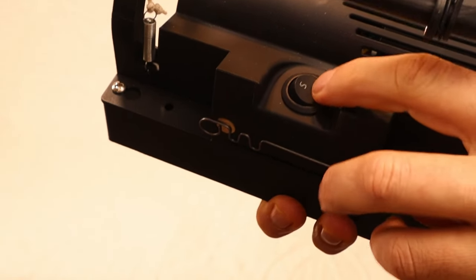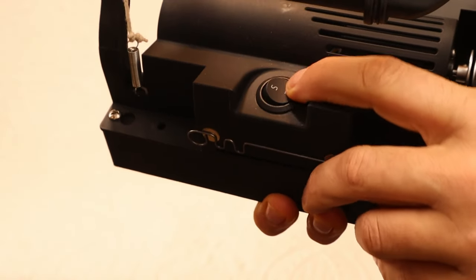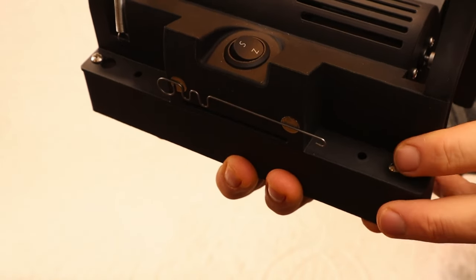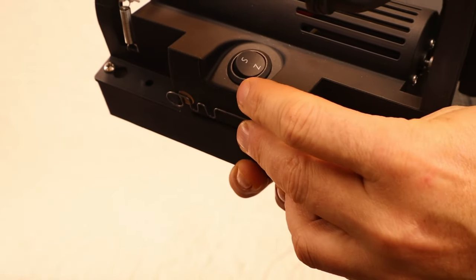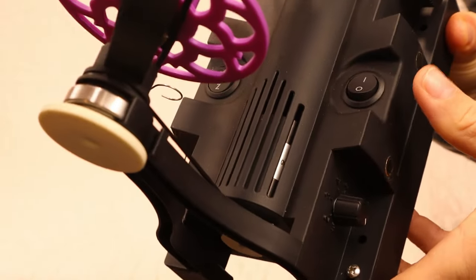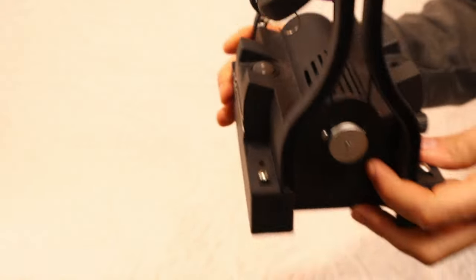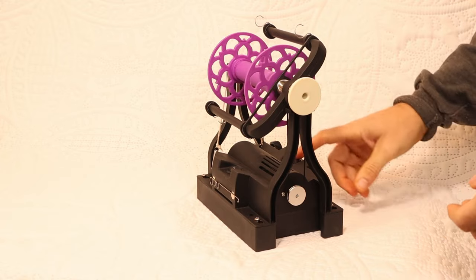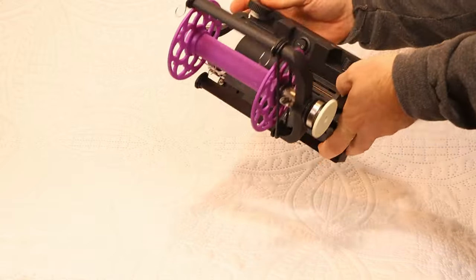One of the changes I made was I added these switches. Now this is the Z and the S direction. Before I had a single switch with multiple purposes — starting, stopping, and controlling the direction. Now I have dedicated switches: one controls which direction the flyer is spinning, and the other is an on/off switch. Having two switches makes the interface a little bit easier to use, and the writing on them is easier to see because it's white now instead of molded black plastic.